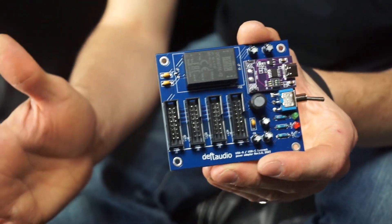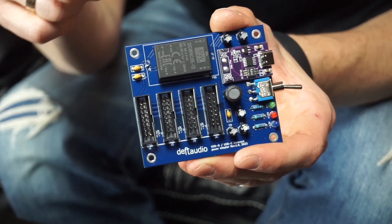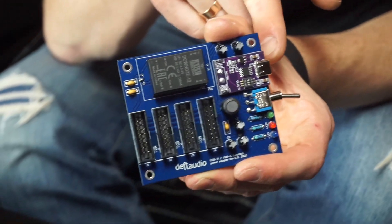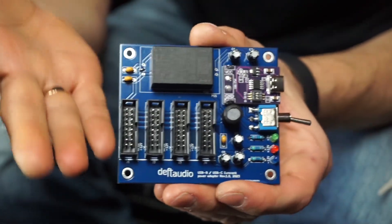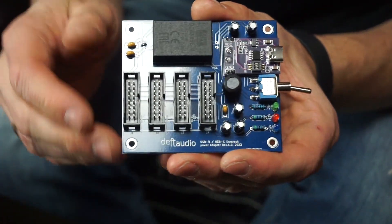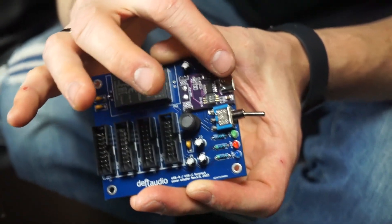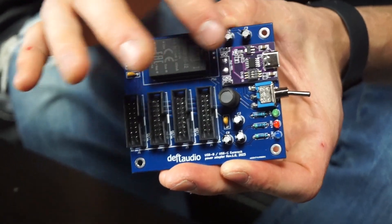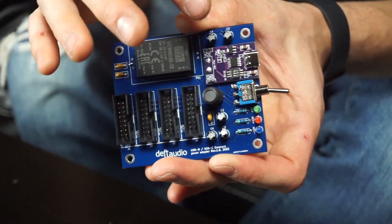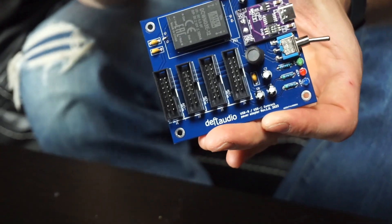The advantage of this module is that it's fully flexible in the way you can select the DC-DC converters and what the input is. In this particular example, it's fully assembled — it's also available as a kit — and this assembled version has USB-C as an input with an intelligent power controller. Basically, it communicates with your quick charge controller or whatever your power bank settings are, and it sets the proper voltage agreed between them using this intelligent controller.